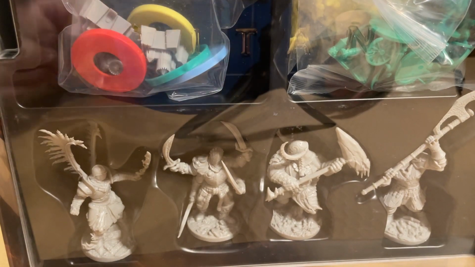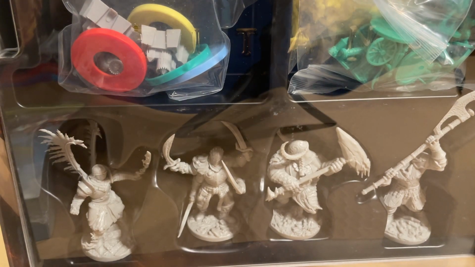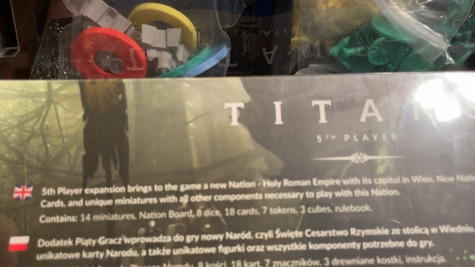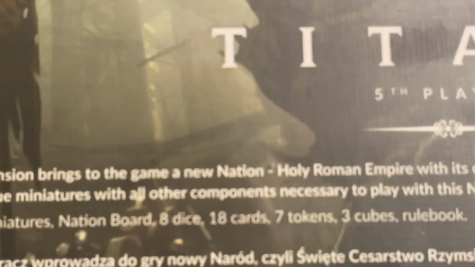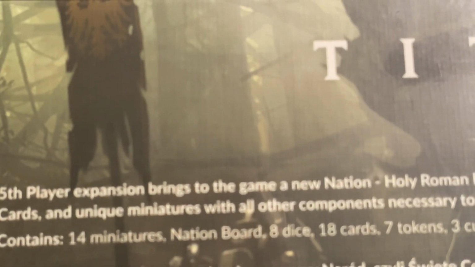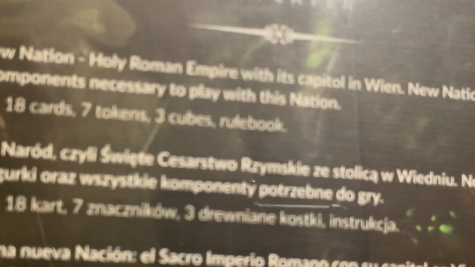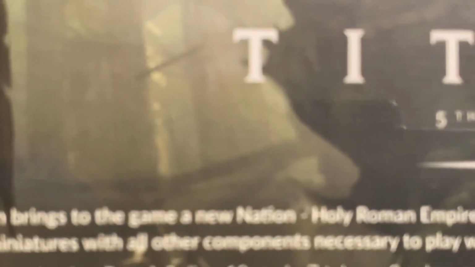So there are the 4 Titans. Do you get a 5th Titan? Is there like 1 Titan per kingdom always, or do you vie for the Titans? It says there's 14 miniatures. There was 12 for the army. There should be 1 Titan and 1 capital. So I'm hoping it has a Titan. They should say that, though. That's a selling point. Wow, that's barely on the edge of focus. 18 cards. All right.